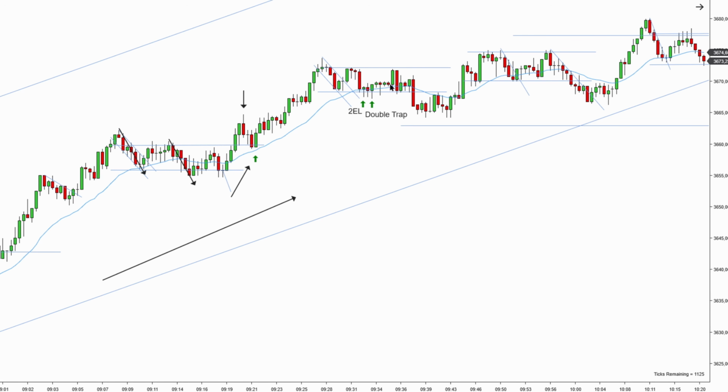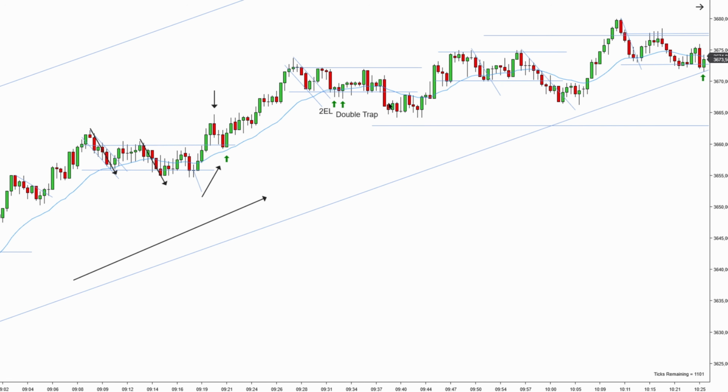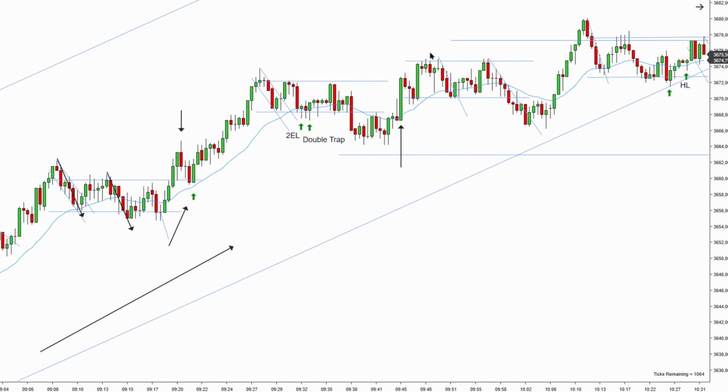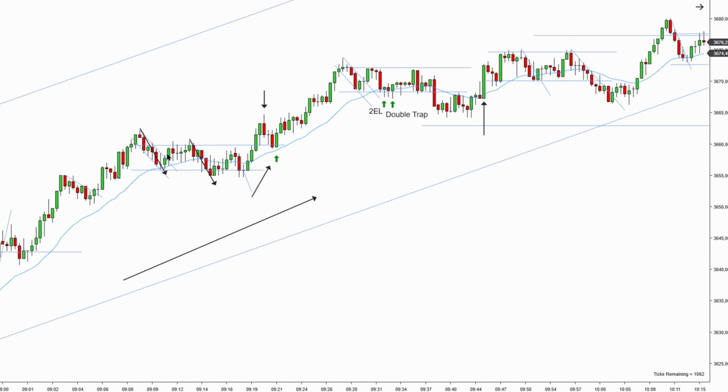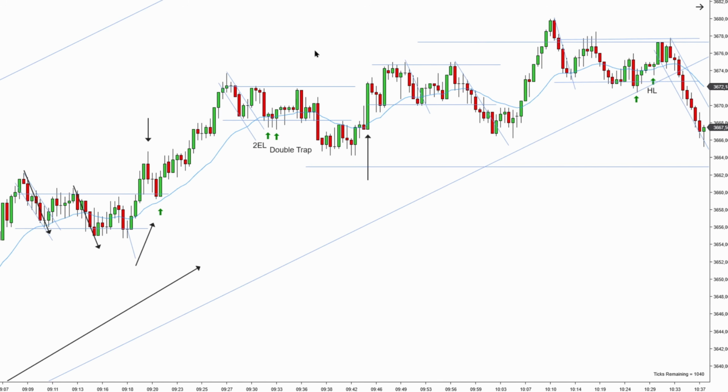You had to ride this out a little bit, but eventually the scalp was made, and then you can see congestion, EMA flat, and you don't want to take any trade after that. You broke lower. Most breakouts will fail, but I don't think you want to go long in this mess. You pretty much want to wait for prices to push above the EMA and give you a high-low, but you never get a tick lower here, you never get a high-low, the market just keeps pushing higher. New high, first entry long, second entry long, but you don't want to take it for the same reason, just like here, because you don't have a new low for the downtrend. Notice you have a downtrend in play. At this point, notice how the structure is weakening.